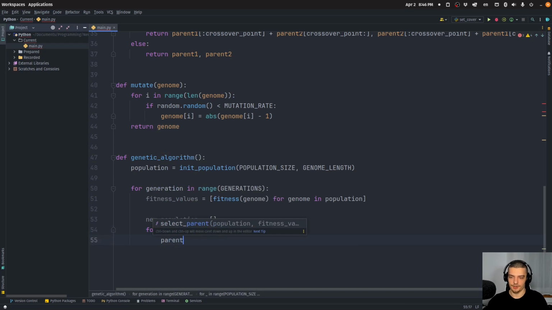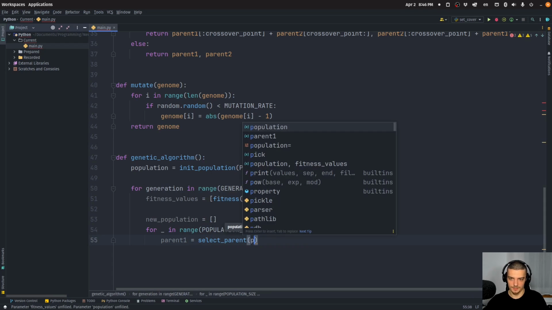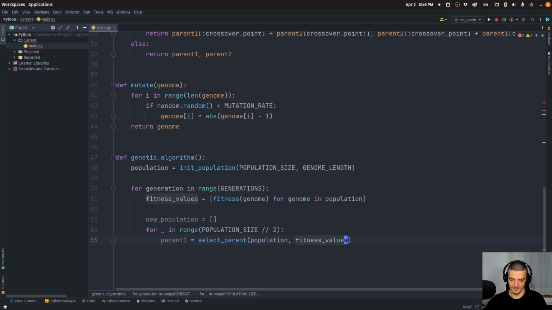We select 2 parents, so parent 1 is going to be equal to select parent from the population with the fitness values that we have here, and parent 2 is going to be the same thing. So we're just selecting 2 parents, and then we get the offspring. So we get the future genome. It's either going to be the 2 parents themselves, or it's going to be the crossover result.